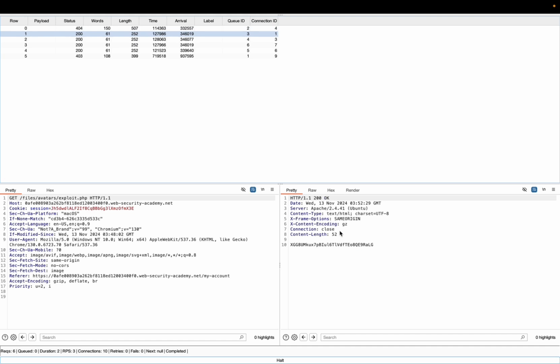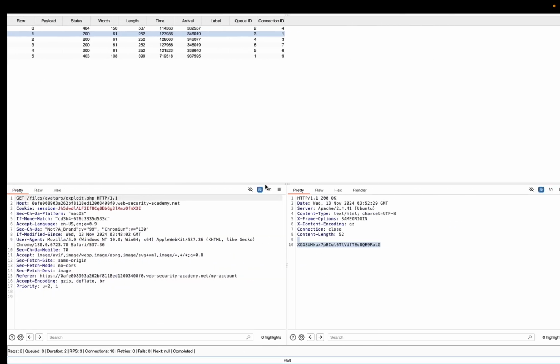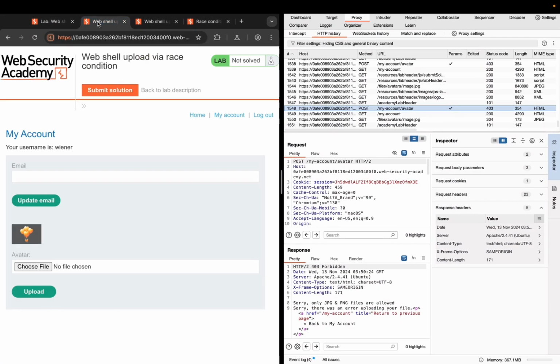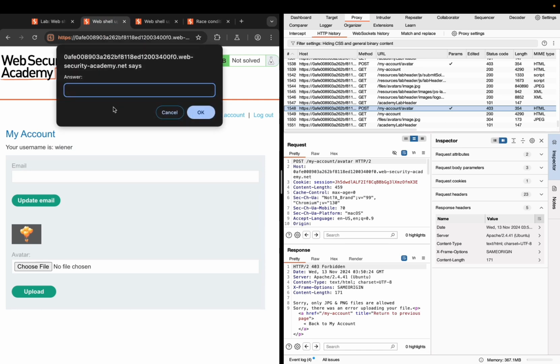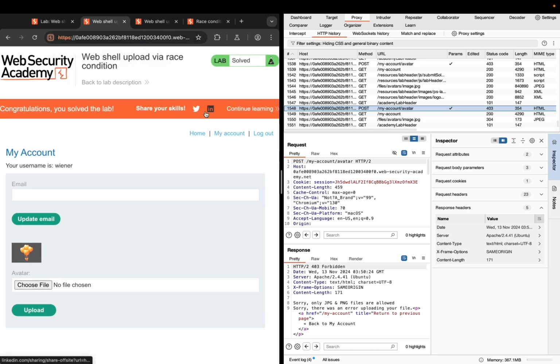We'll say we found it in this one. So if we copy and paste that, here's the solution. That's it, the lab has been solved.